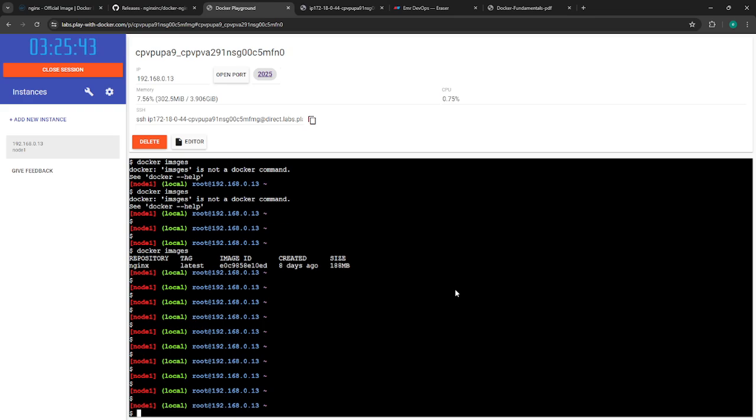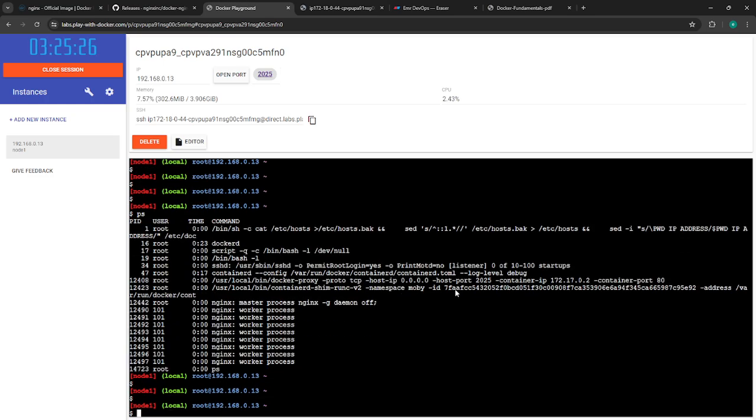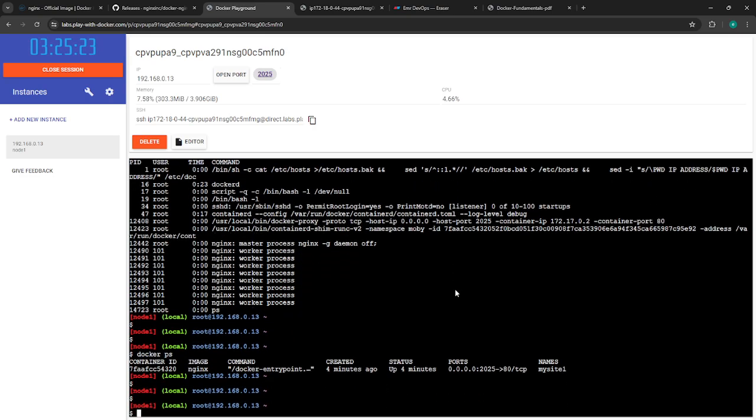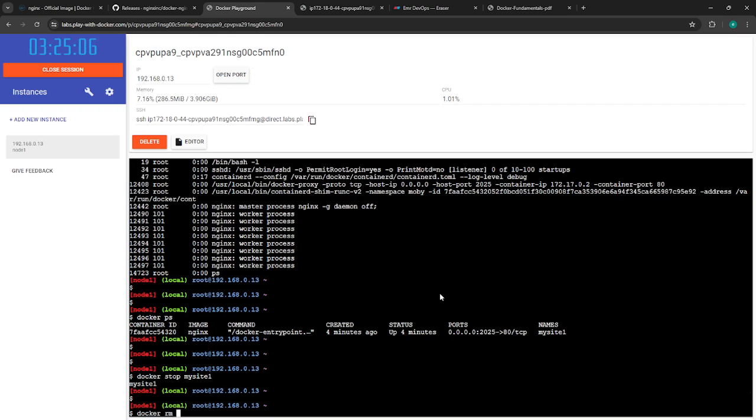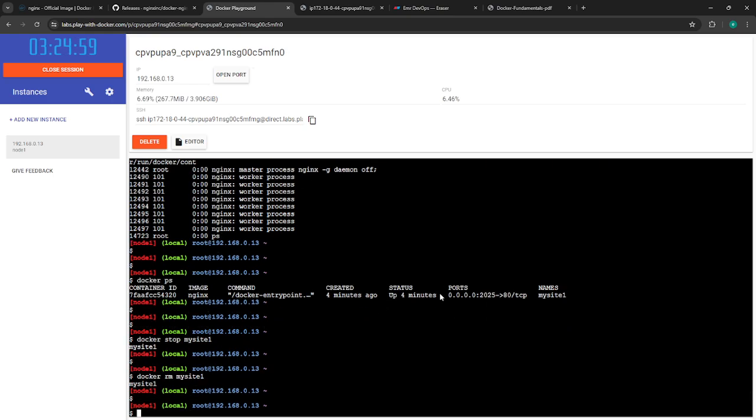So I would like to stop the container. docker stop mysite1. That's it. docker rm mysite1, it is going to remove the container. If you do ps, you cannot find anything.